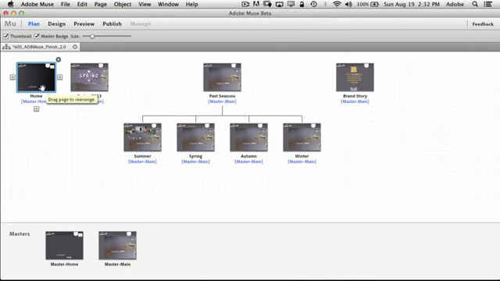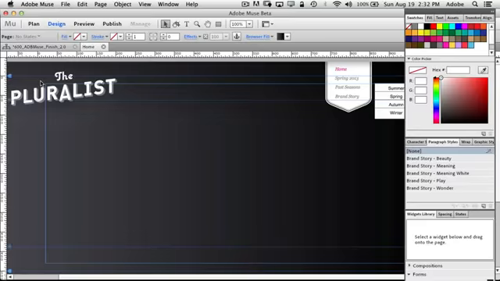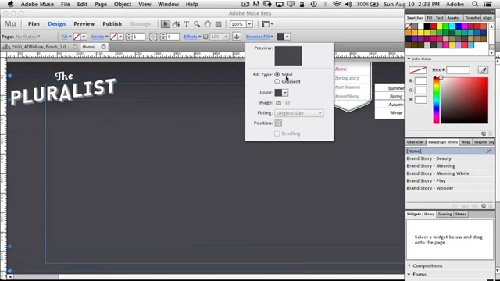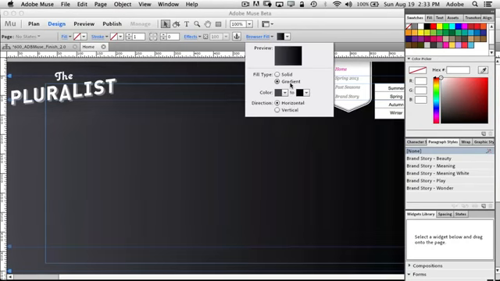So I've got a Muse site open here. And again, we're just covering the things that are new, so this is not a how to use Muse. I'm going to open up my home page, and we're going to do two things here. One of the things I mentioned under the hood, but I just want to show you how to do it. And that is the ability to have a browser fill that is not just a solid, like we normally work with a solid or an image. Now we have the choice of a gradient.